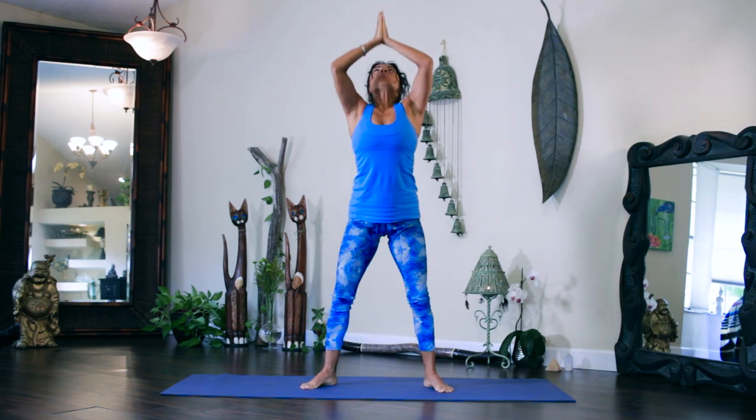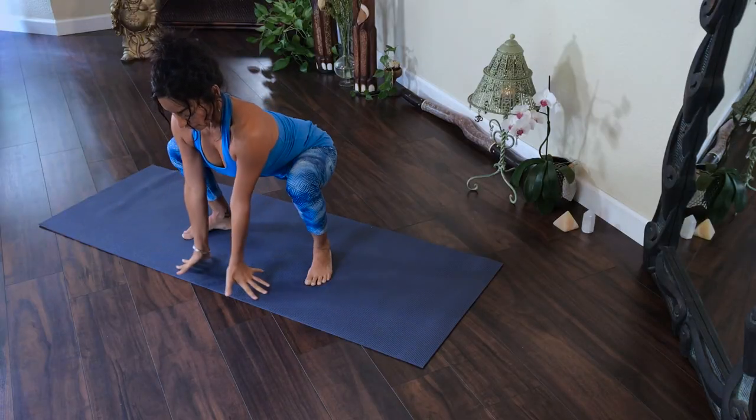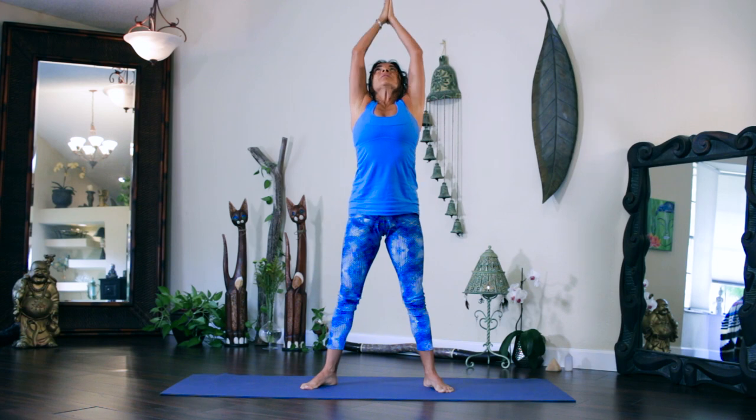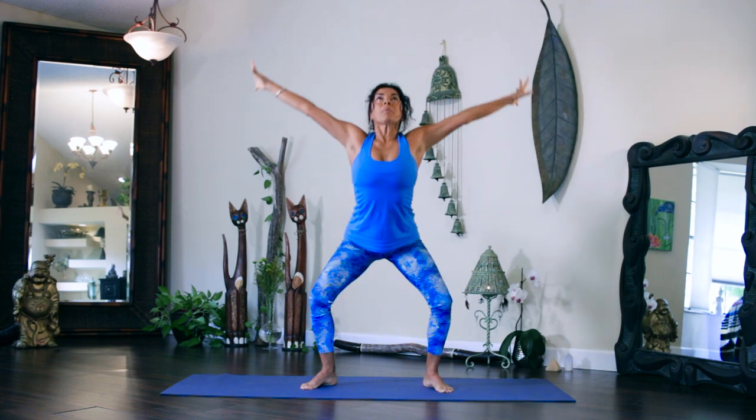Keep the palms together and let's go straight up. Inhale. Open up, exhale, come back down, gather all the earth energy, come back up, press those hands and lift. Exhale, open up, come back down, the palms touch, and maybe you push the knees out with the elbows, come back up.